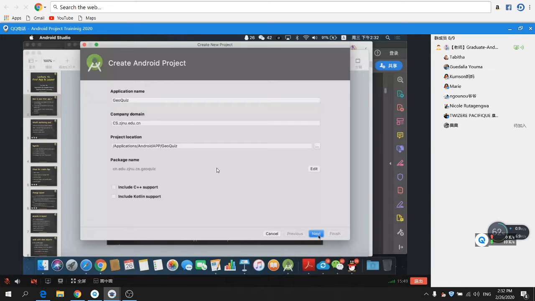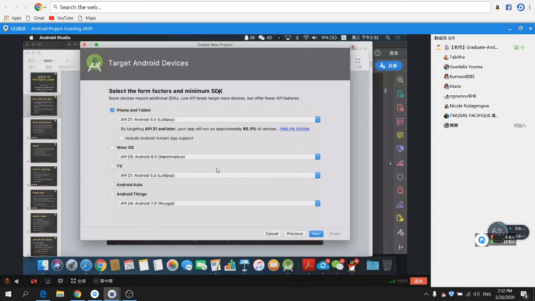The next step is to select the devices along with the minimal SDK. The minimal SDK might be related to your emulator. Your emulator should not be too far away from the minimum SDK.